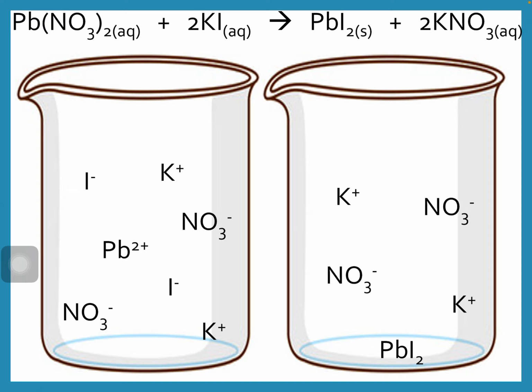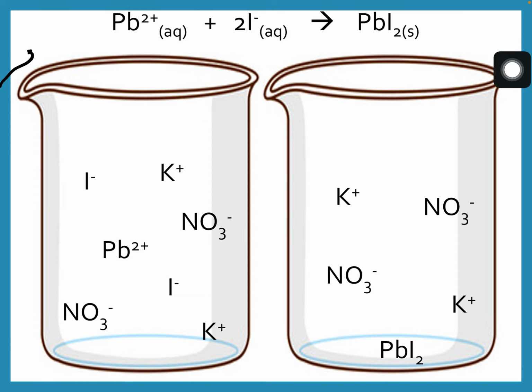So what we can see here is that overall there is no difference between nitrate ions on the reactants side and nitrate ions on the product side. Both of them are found as ions dissociated in water. And the same thing with potassium ions. So we're going to take a look at our steps for moving from a molecular equation to a net ionic equation for a particular reaction.